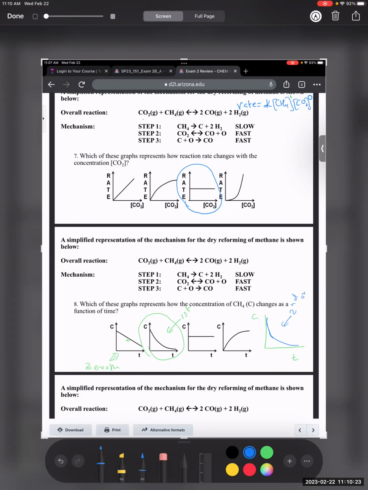Second order. Right. Now the thing is, we see that it's really hard to distinguish between first and second order, and that's why when we need relationships between concentration and time, we go for integrated rate laws, which is going to give us linear relationships. Okay, we'll get there when we get there. I'm pretty sure there are questions like that in this exam as well.